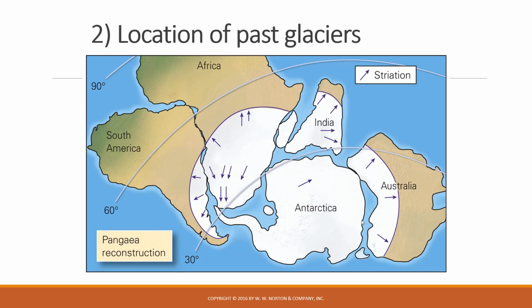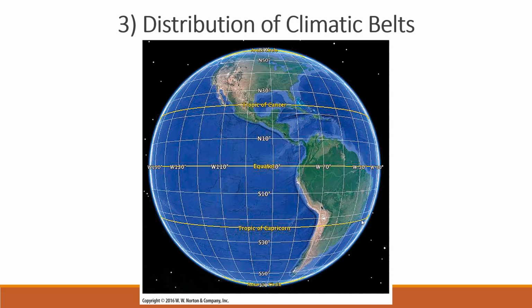So this would have been the southern polar ice cap at the time of the Permian. He also looked at climatic belts. So he saw that deserts of the past, or equatorial areas of the past, would have been in different regions. So he sees evidence of tropical life in places like Antarctica. He sees evidence of glaciation at places like the pole.